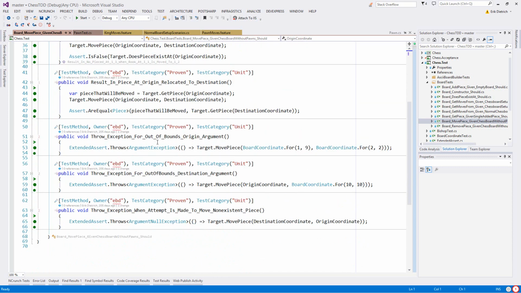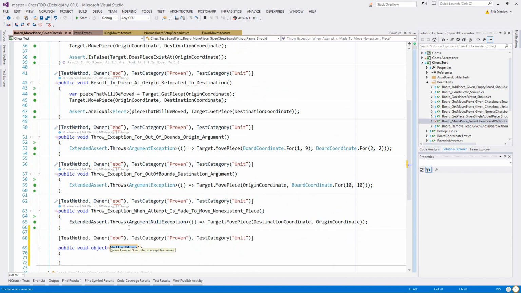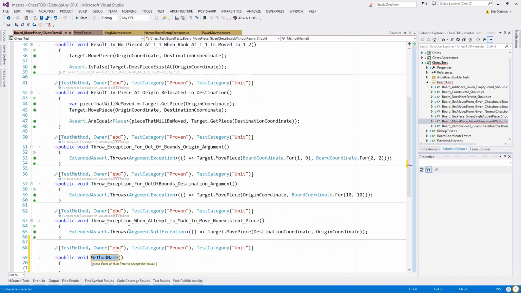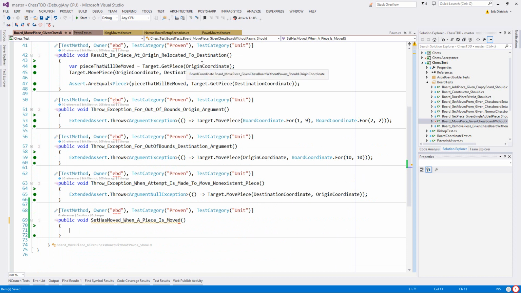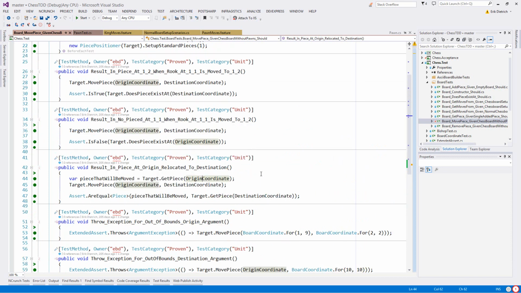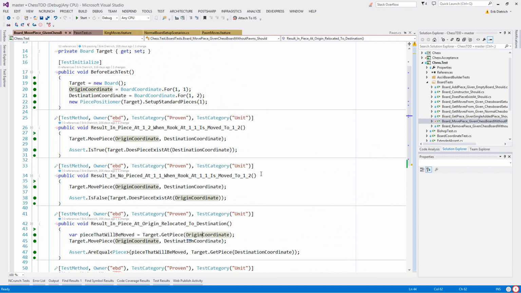Initially I thought, oh, I probably just have the next two spaces available to the pawn at all times. That's not true. I actually did apparently implement that some time back to distinguish whether it's the first move or not. So what must be happening is that when the board's move method is invoked, it's not properly setting has moved for the pawn. So the next thing I'm going to do is go into one of these scenarios in the unit test that I've created for board and figure out what's going on. This one looks as good as any.